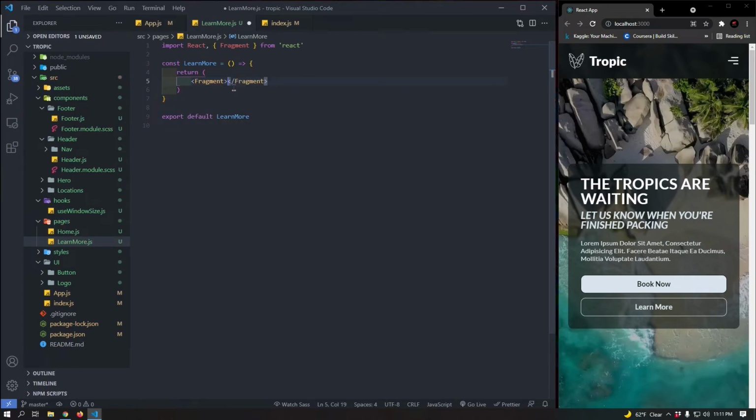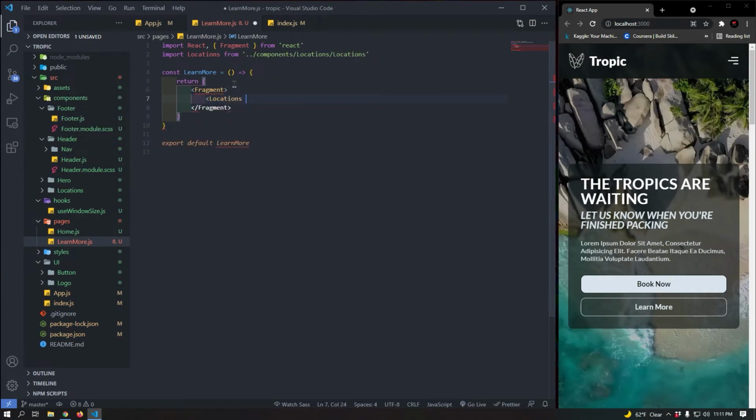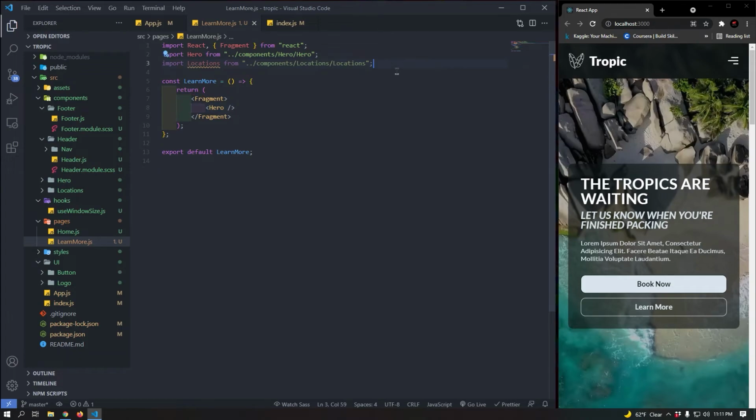Then we're going to import the locations. No, not locations. We're going to import the hero. My mistake. Hero. And there we go. Okay, we can take that out.